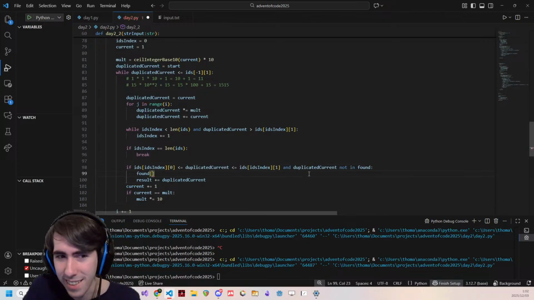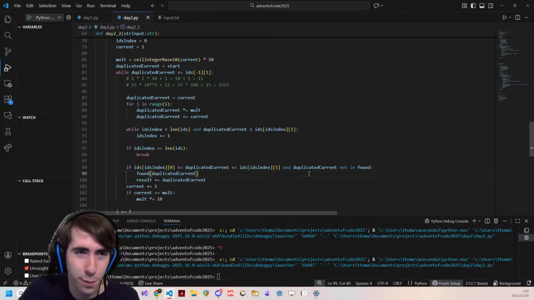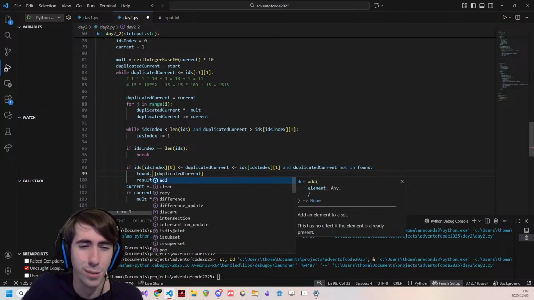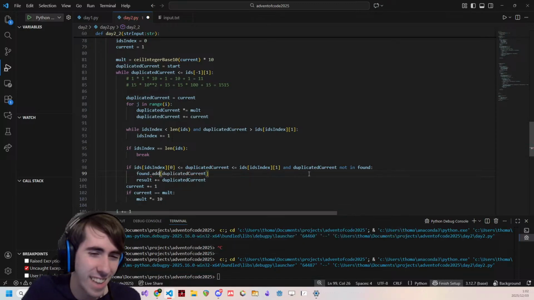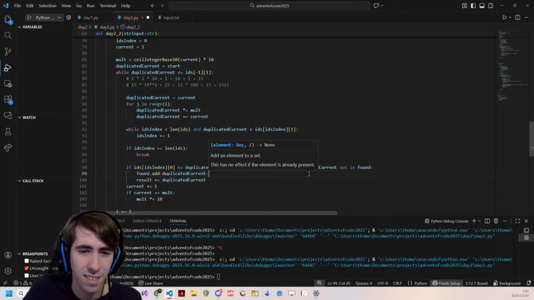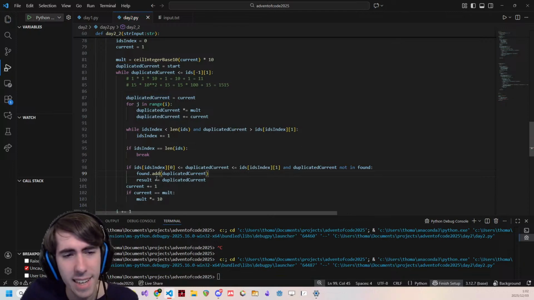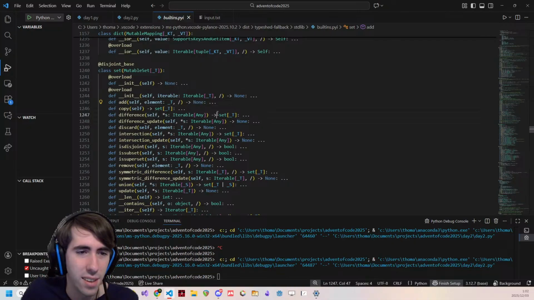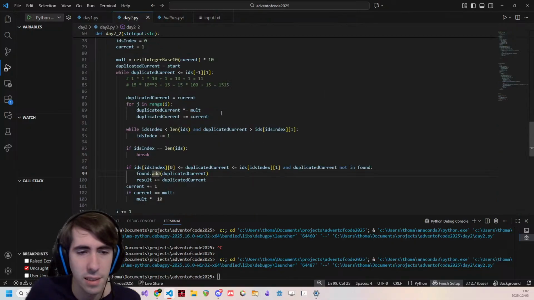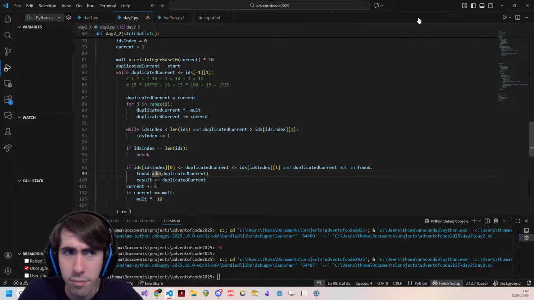Then we just set it. Duplicated number. Wait, something is wrong, because that would be like setting a map, right? But with a set, then I guess it's just add. It's returning none, so I guess this is it.